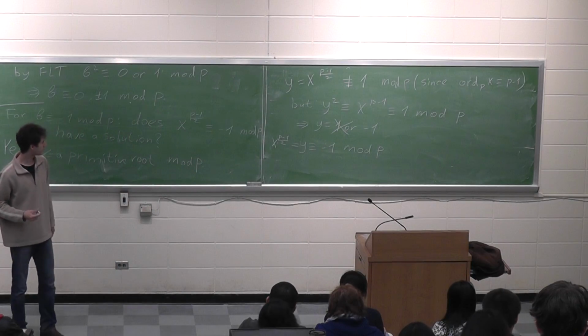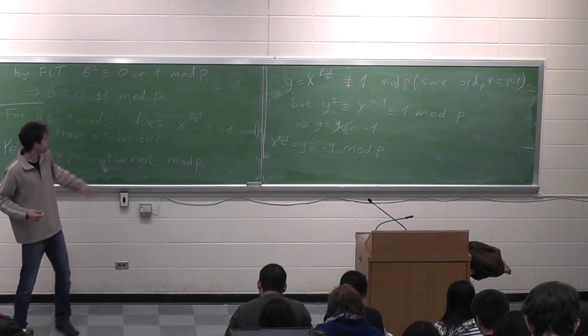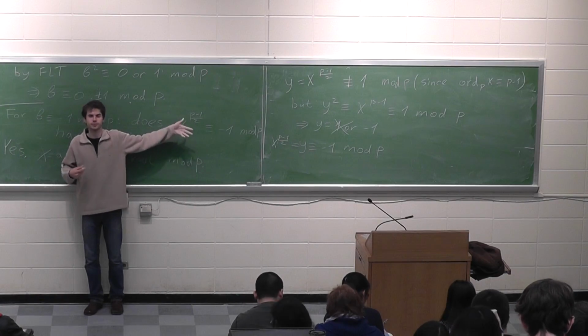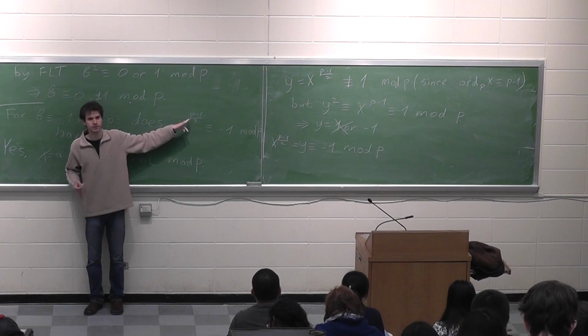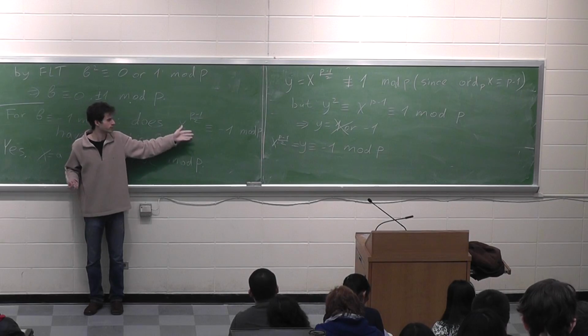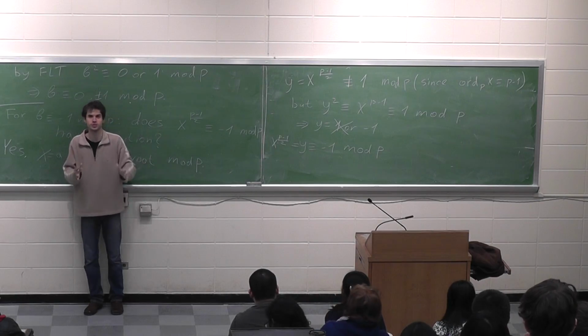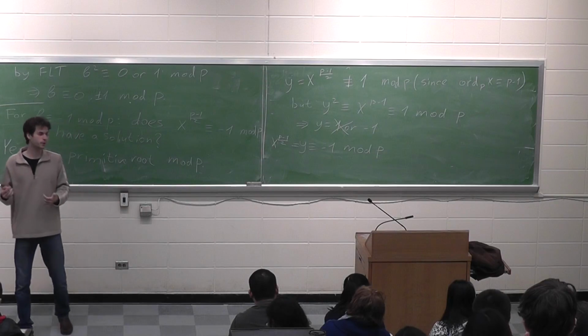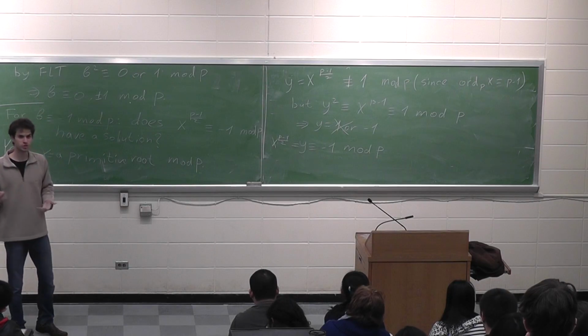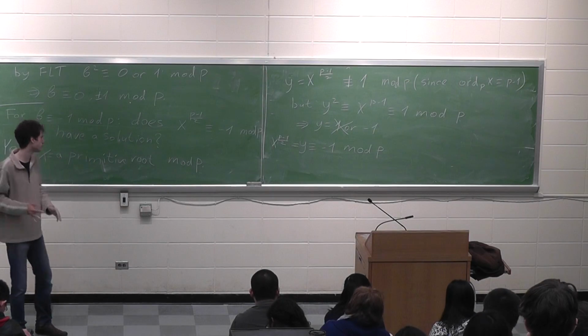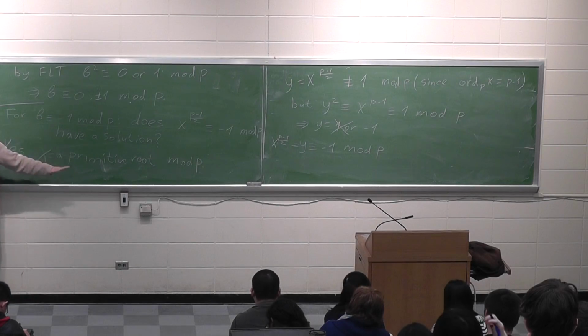So once again, for some particular kinds of p, we can perhaps see a solution. When p is something like 3 modulo 4, we can find an actual solution: minus 1 is a solution. For other primes, it's not that easy to find a particular solution, but we do know that any primitive root will work.